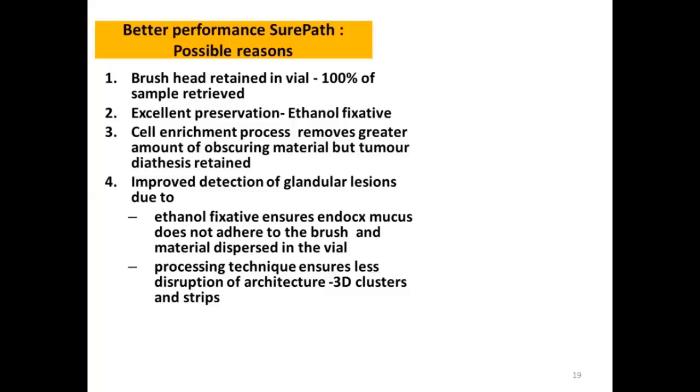Some studies also showed that detection of glandular lesions is better in SurePath because of the way the cells are sedimented, the disruption of their architecture, that is three-dimensional architecture or strips and sheets, is less. And also because of the use of ethanol, the mucus does not stick to the brush and the glandular cells are retrieved into the vial.